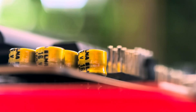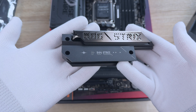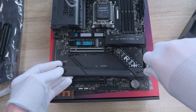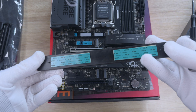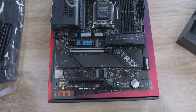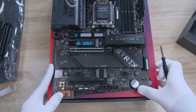The board itself is the main attraction and it is quite a busy one. Between all the capacitors, chips, ports, and heat sinks, there's a lot going on. The ROG Strix X870E Gaming WiFi includes 5 M.2 slots and 4 SATA 6Gbps slots — 3 of these are Gen 5 and 2 are Gen 4. There are also 2 PCIe expansion slots: one Gen 5 x16 slot and one x16 Gen 4 slot.